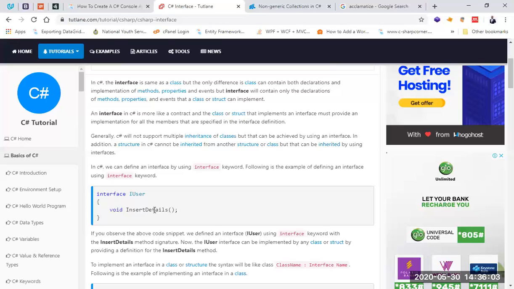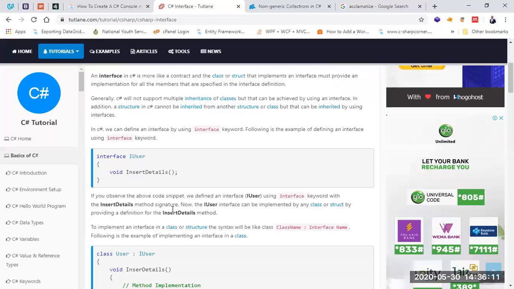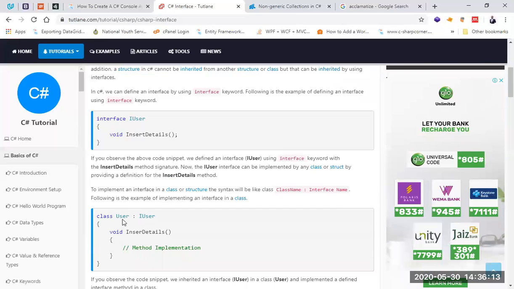That means when you are inheriting it, you must create, in this case, a method called insert details. Let's see the example now. You can see user, when it is trying to inherit our interface, it makes sure it implements. So an interface does not implement, unlike a class where you can put some manipulations and do one or two things.